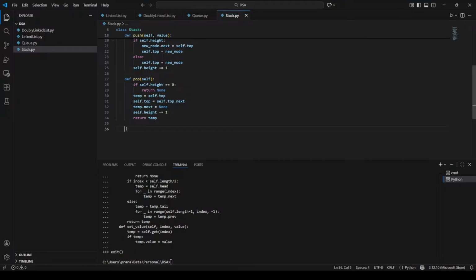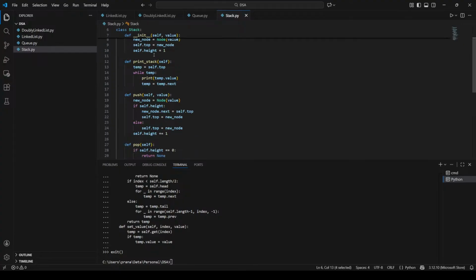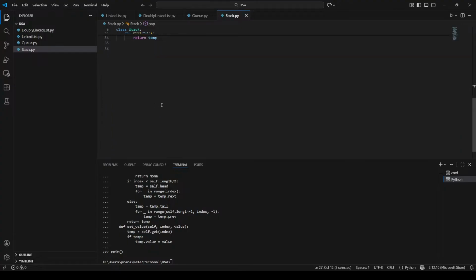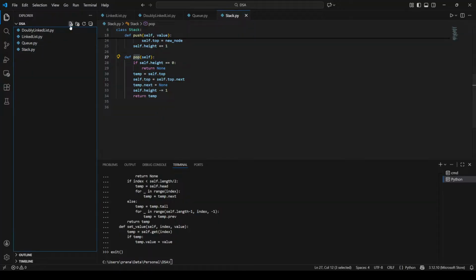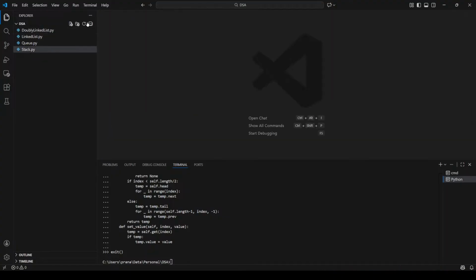I'm not performing any operations on the stack. You can try to create a stack on your own, and you can print it out, then push one item to it, print out, then again pop, and then print. So you can try it out on your own. You will get it. If I give all the code, you won't understand how to do things on your own. So stack and queue are done.